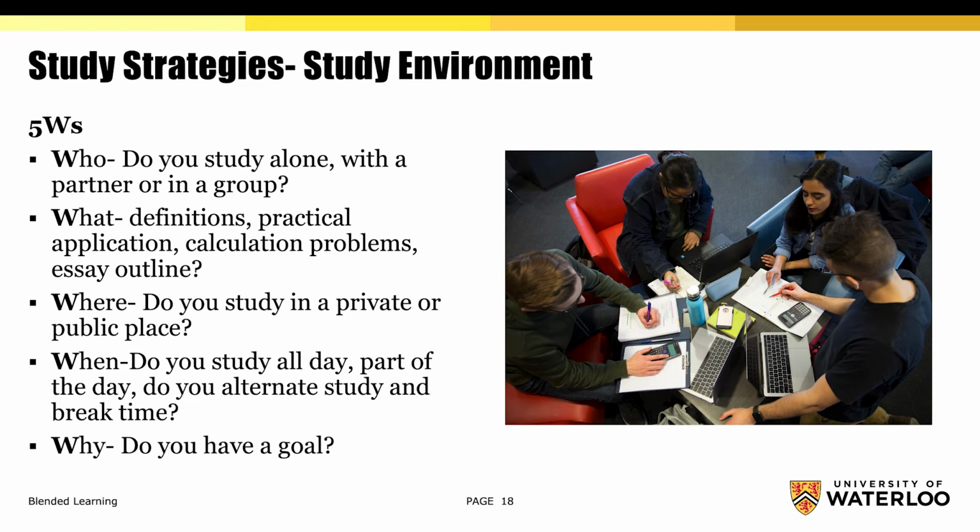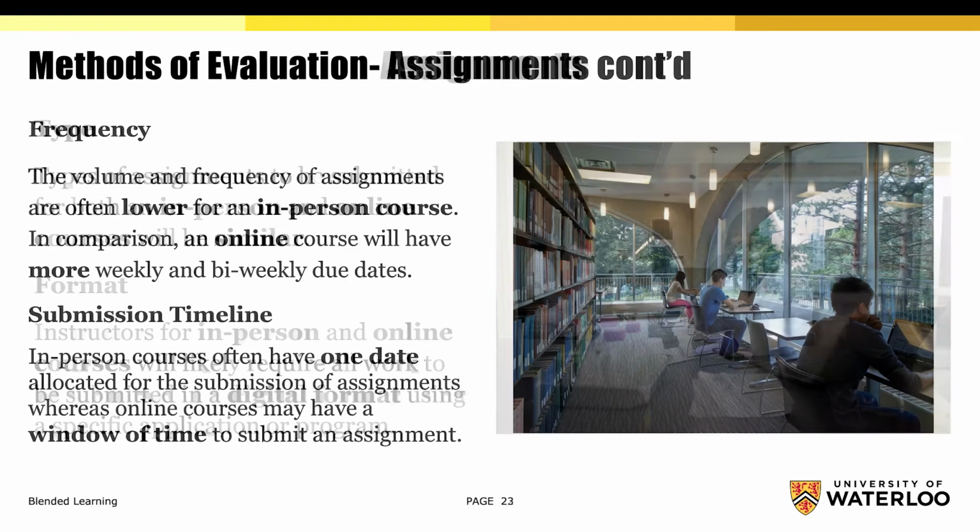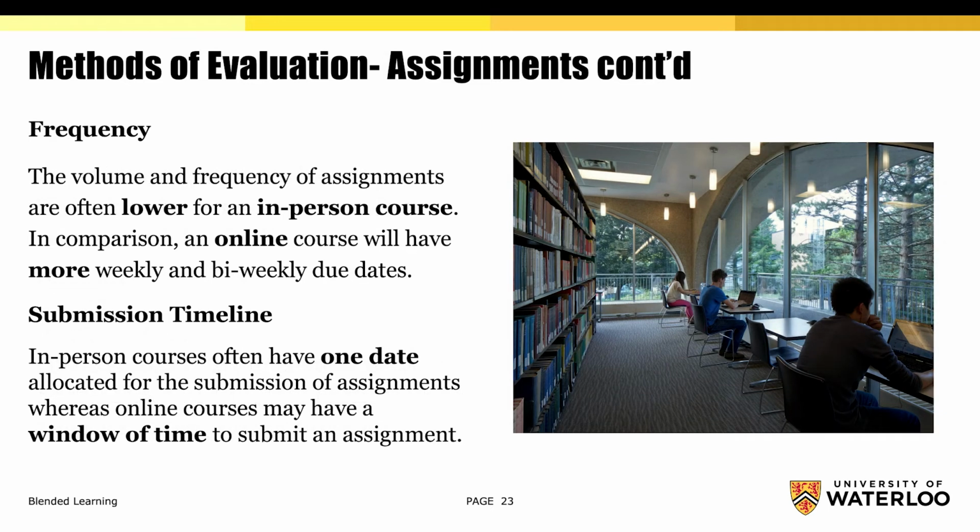To do so, think about the 5 W's of your study environment and engage in activities like mock testing or form a study group. When it comes to methods of evaluation in a blended learning environment, expect a lot of variability from course to course and from one instructor to another. In-person and online courses will have similar types of assignments, and in both cases, they will usually have to be submitted in a digital format. However, the volume and frequency of assignments is often high for online courses, but you may have a window of time for submission versus one date allocated for submission of assignments, which is more common for in-person courses.